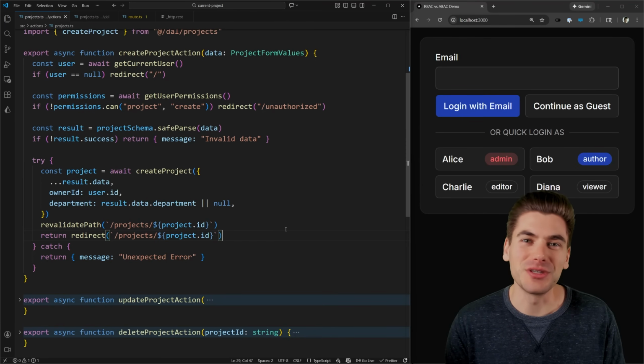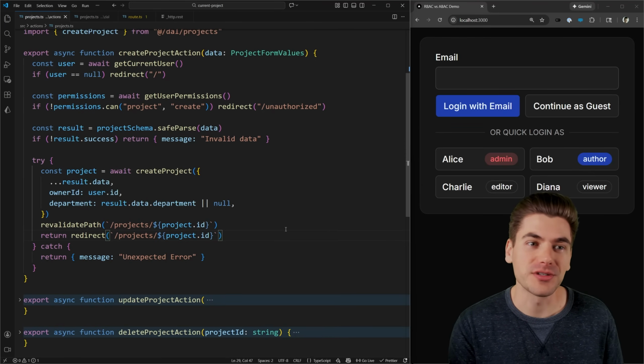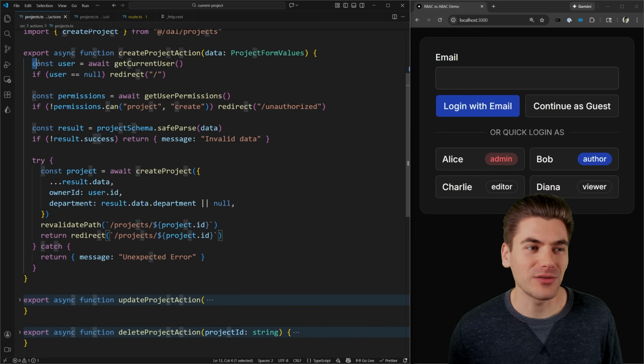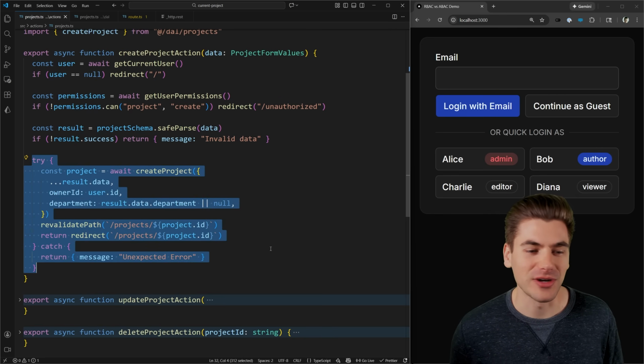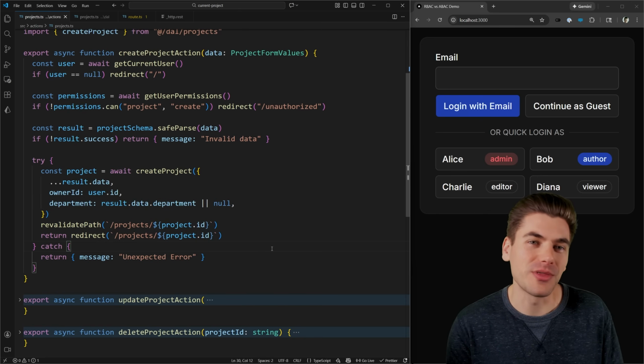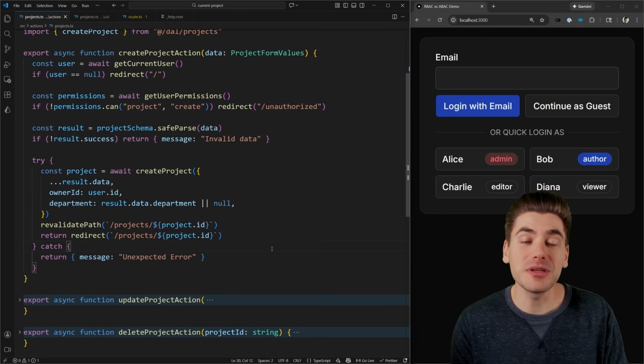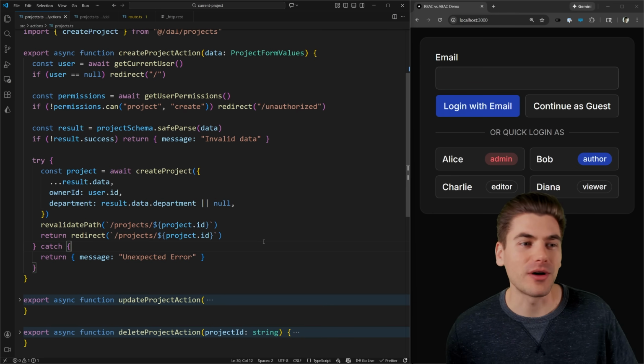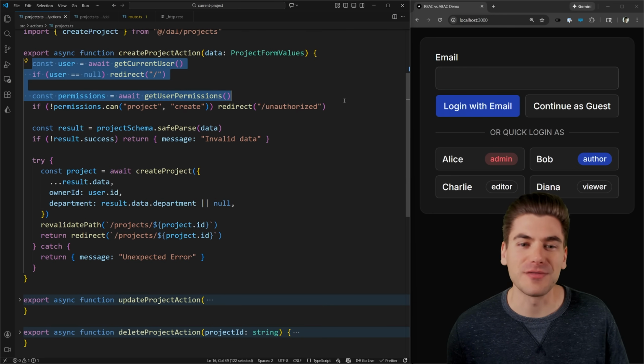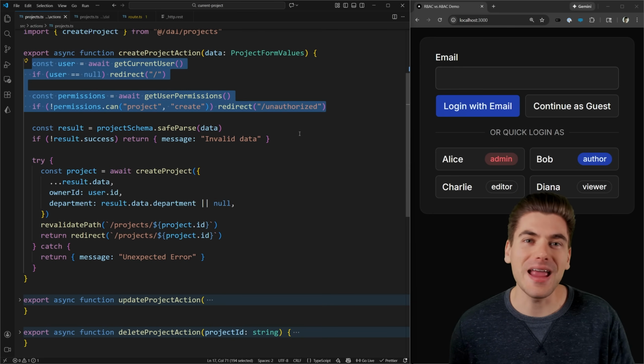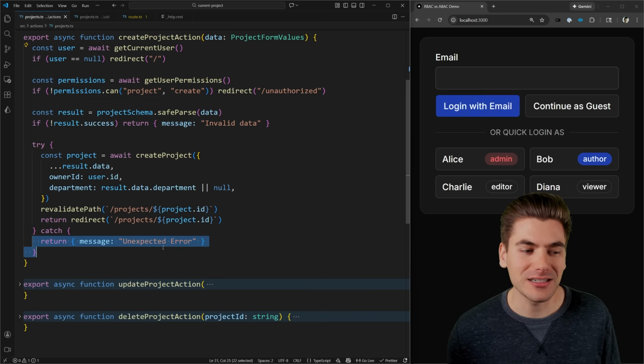The easiest way to tell the difference between a junior and a senior developer is to look at how they actually handle errors. If your code looks something like this, where you're handling all your errors directly when they happen, you're responding with different things like redirects, messages, unexpected errors inside of try catches, you're already doing better than most junior developers, but this can be improved drastically because our errors are sprinkled throughout this in a way that makes it very hard to reuse this code, and it also doesn't take into account any unexpected errors.